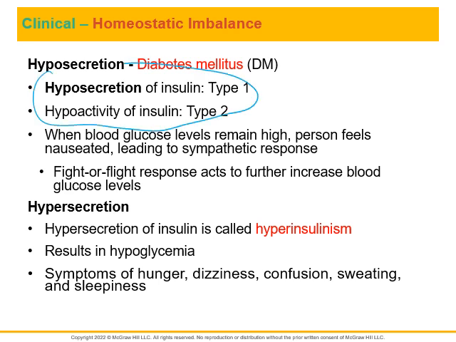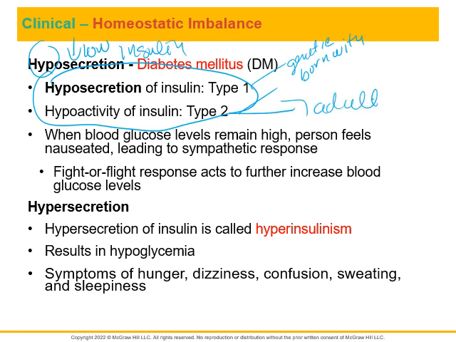These two terms will come up, type 1 diabetes, type 2. They used to call type 1 the juvenile diabetes. I usually think of this, and this is not 100% true, but genetic. You're born with this issue of hypo or low insulin. Type 2 used to be called adult onset diabetes. I don't know if they call it that anymore, but basically your insulin isn't triggering the response that it used to. So sometimes people think of type 2 as maybe someone that's overweight. You can control sometimes type 2 diabetes by the amount of food that's consumed, exercising, that kind of thing.